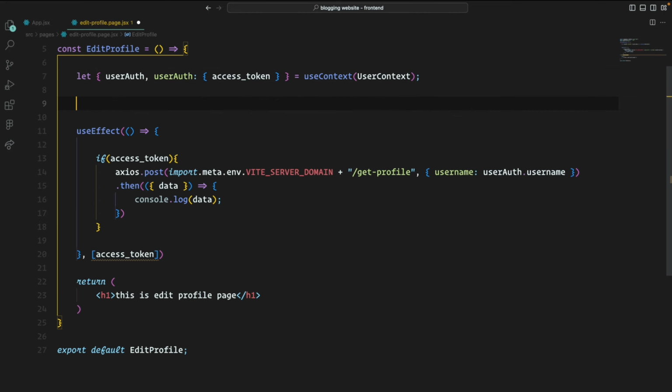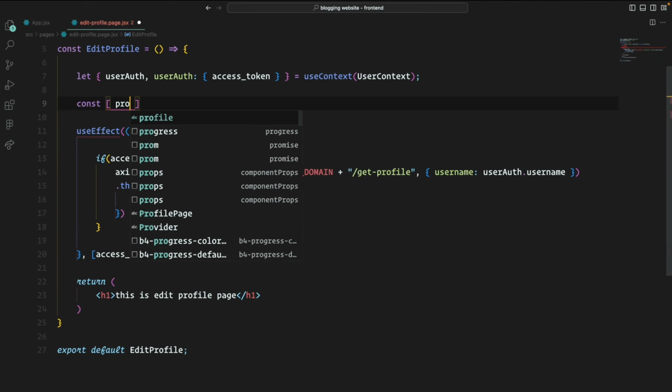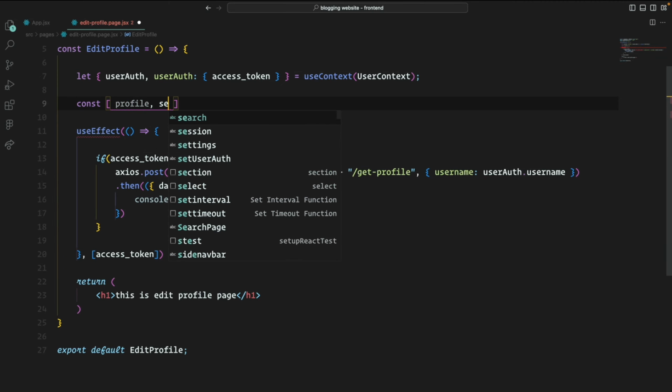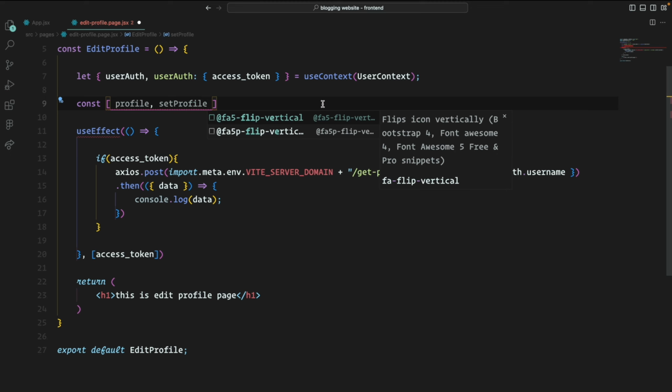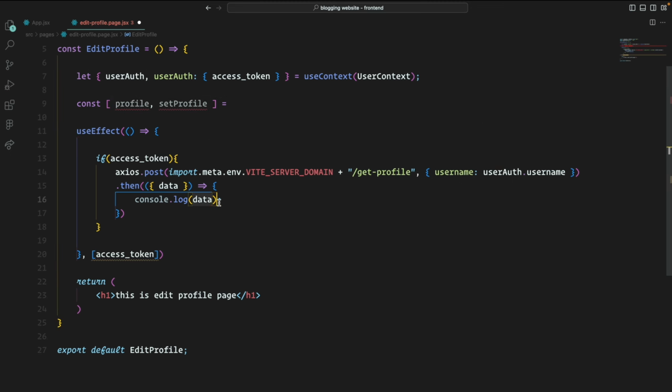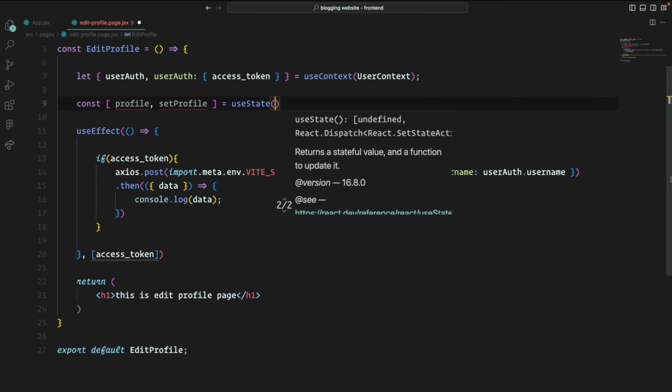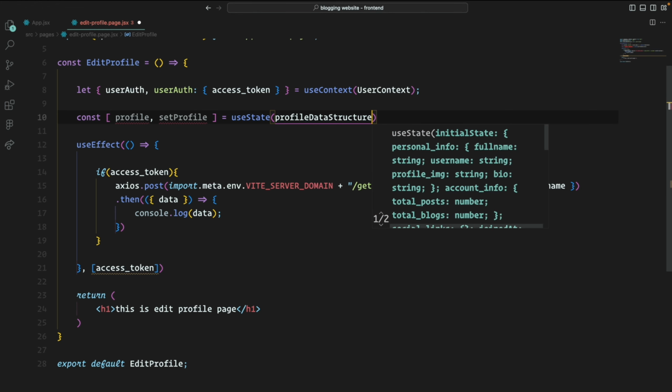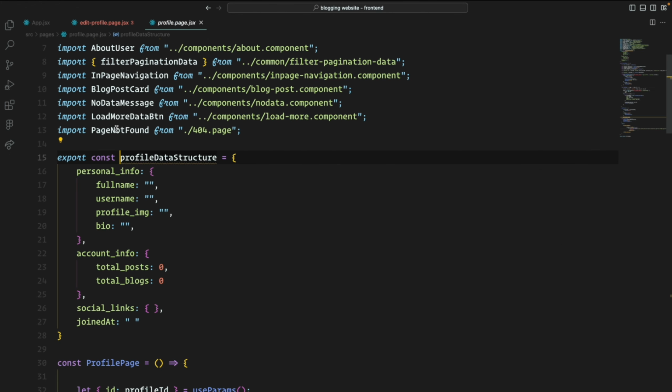I'll say const, the state will be profile and the set function will be setProfile. This profile state will be equal to the data that we are getting from the backend. So I'll set it equal to useState, and the default value of this profile will be profileDataStructure, which is inside this profile.page.jsx that we coded in the last part.